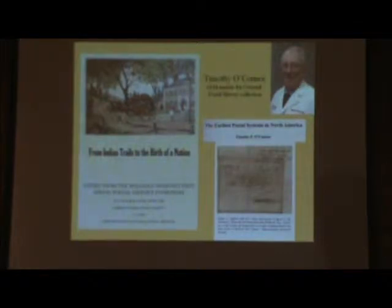He thought, well, where am I going to find these earliest examples of mail? I'm going to buy everything I possibly can. And he has been, for the last 30 years. But where am I going to find these? And of course, the obvious answer is in public institutional collections. And so the one I'm showing you here, for instance, was found in the Massachusetts Historical Society.